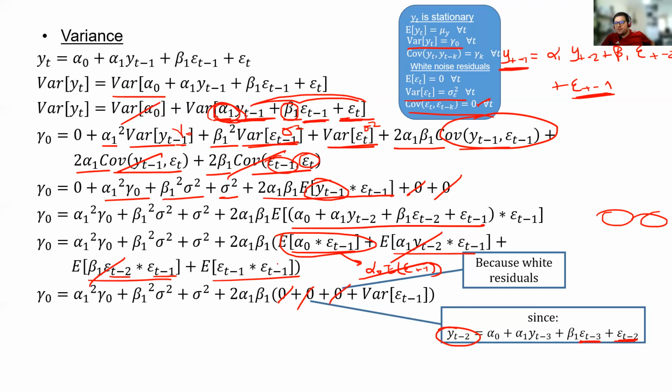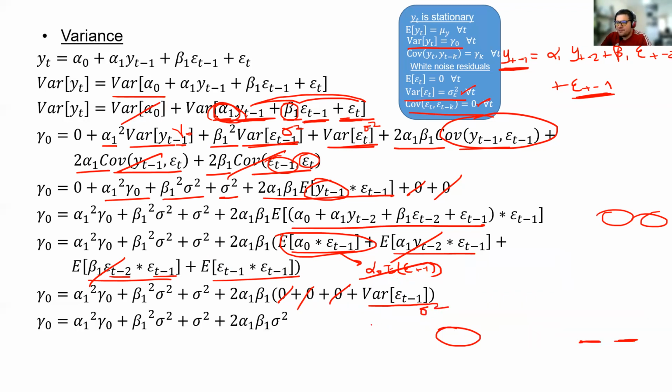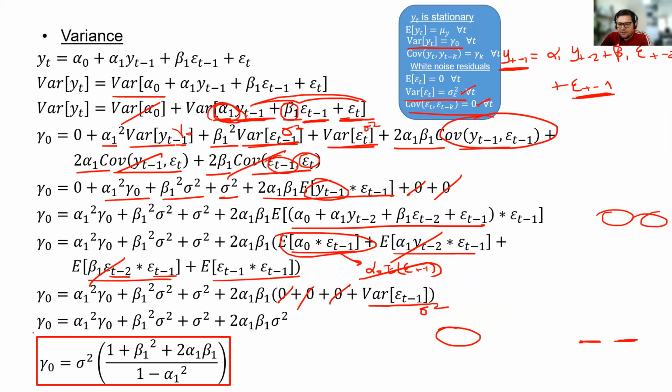The covariance between one variable and itself is equivalent to the variance of that variable. And you remember that the variance of et is sigma squared. So this will go to sigma squared. And now we put everything in terms of stuff that we know. The only thing that we don't know here is gamma 0. So we put gamma 0 on the left-hand side of the equation and just rearrange the algebra. And we are left with this kind of complex equation. But it's in terms of stuff that we can estimate: sigma squared, we can estimate beta 1, and we can estimate alpha 1. So we're good to go.